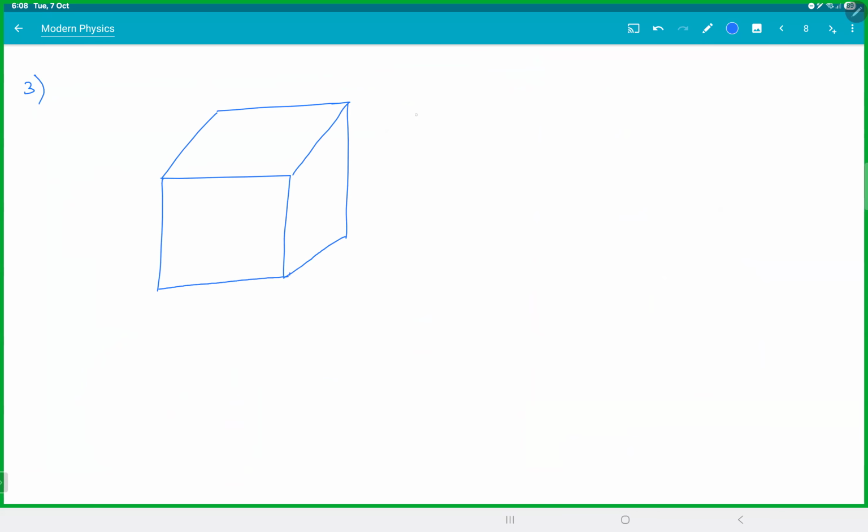We got a cube here of side 1 centimeter. Again, I'm not teaching you anything out of the world concepts. All the things which you learned in chemistry, that hc by lambda and all that stuff, you're just using that in a little different way. We are taking things from different parts of physics and dumping it. So here we have an intensity I. What is intensity? Power per unit area.